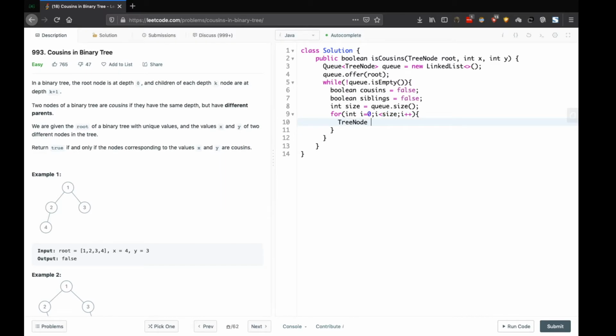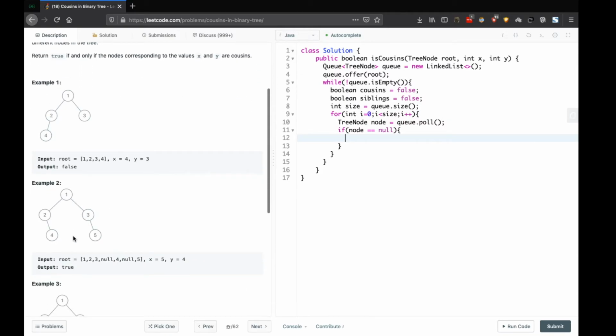Then we extract the node that we get from the queue. Now comes the interesting part, right? I told you about the null that we insert inside it. So we first check, hey, if this node that I have just extracted from the queue, is it null? So if it is null, that means they cannot be siblings. I told you about this particular case, right? If we insert null between the left and right children of two different nodes, null will come here, after the 4 and the 7, imagine the 7 here. So whatever value we have must have got from here can never be the sibling value, right? So we set siblings to false.